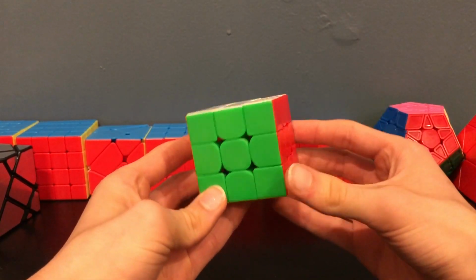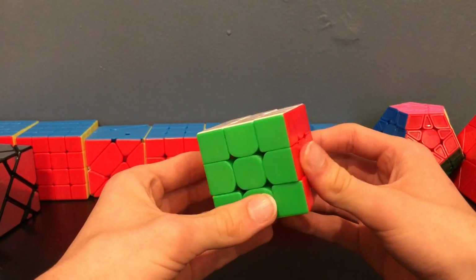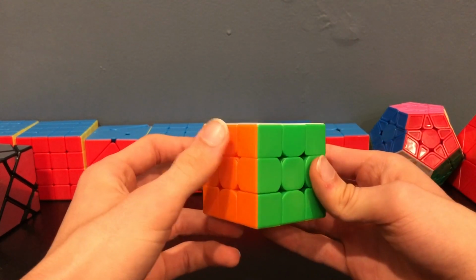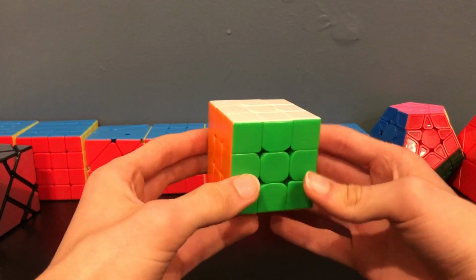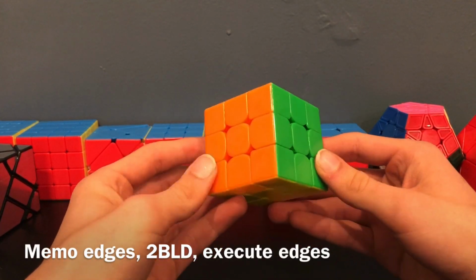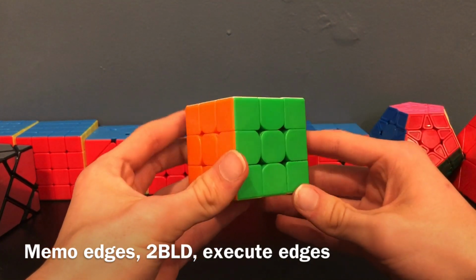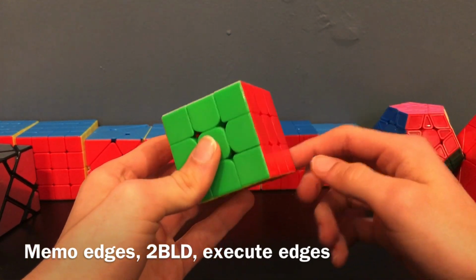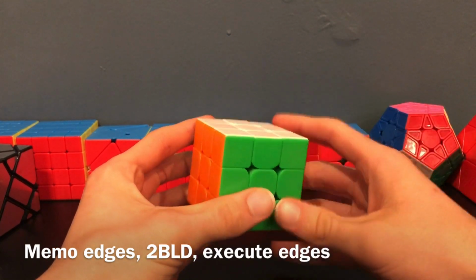So I'm proposing sort of a new strategy where you will memorize the edges, really take these ones to heart. This is where you will use your symbols or mnemonics to memorize these, but then for the corners, treat it like a 2x2 blindfolded in the middle of the solve. So I will have memorized my edges, and then I will just quickly memorize corners, execute corners, and in this way, I never really memorize the corner letters. All I have to do is just mouth the letters as I go through, execute it, and then go back in my brain to the edges.